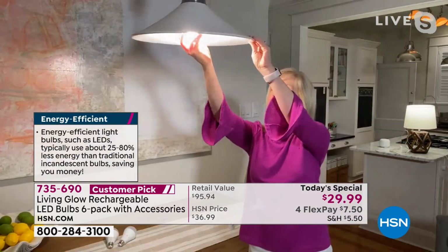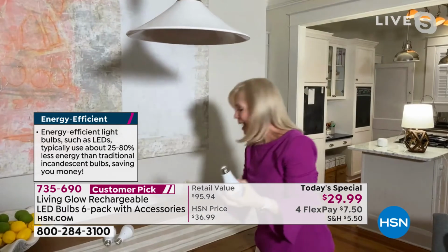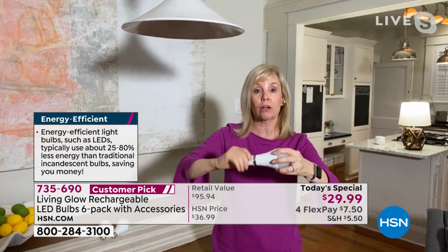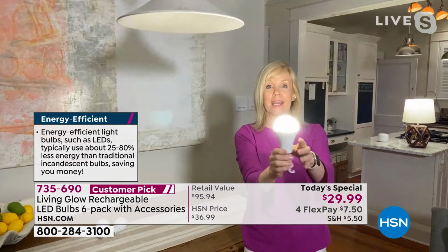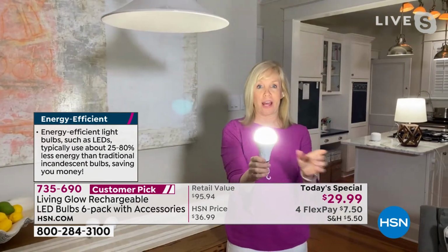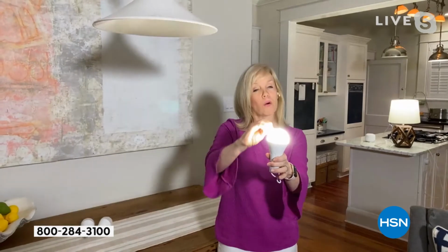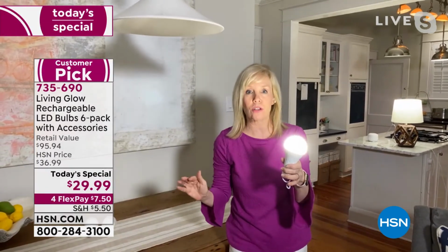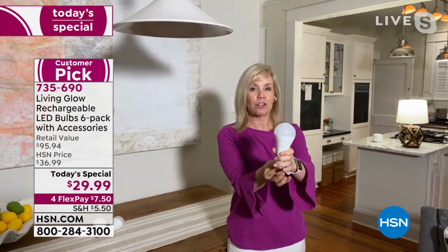Here's another cool thing. I'm going to take it right out of the socket, so it fits a standard socket. And then you take that power cap. So if you lose power, and let's say you want to go check outside, see what's going on, or check on the kids, that's where you just click that little button and it turns into a portable flashlight. And then if you double click it now, it puts it in a lower power mode, and that extends that battery life for up to 8 hours. And then again, if you want to extend it some more, you could just turn it off and you turn it on.